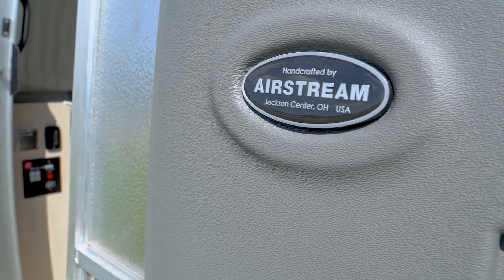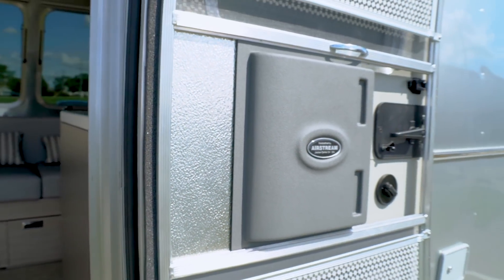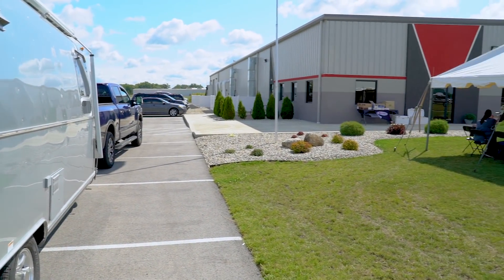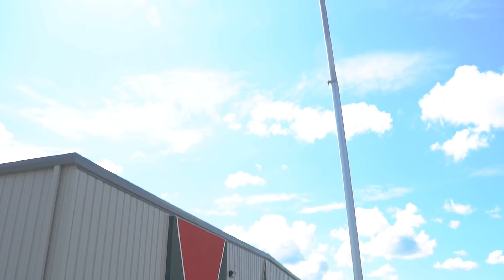I think Vision Mark and Airstream are very similar in the fact that we're both highly customized. I joke that Airstream is the Harley Davidson of RVs because they have such a cult following. We're kind of an old-school manufacturer — not a commodity-based manufacturer of nameplates and labels — and it fits well with them. They're more of a high-end builder of RVs, and we're on the expensive side of nameplates but highly customized and very high quality. Both the camper and the nameplate are the kind of product that lasts a very long time, as opposed to other processes and competitors.